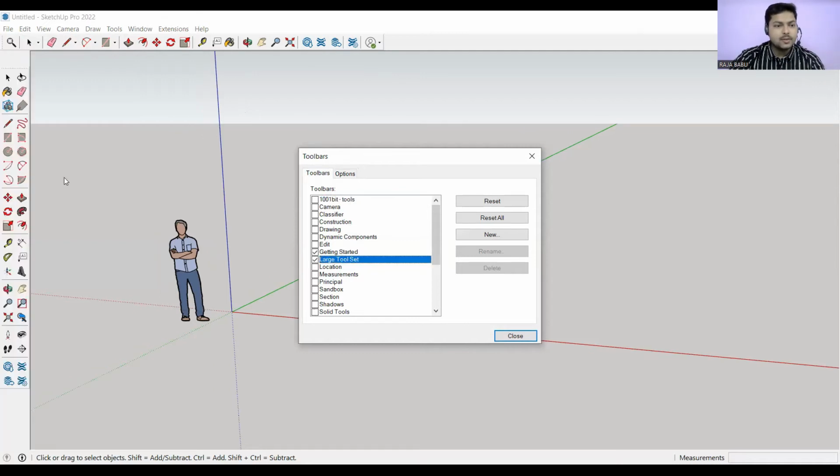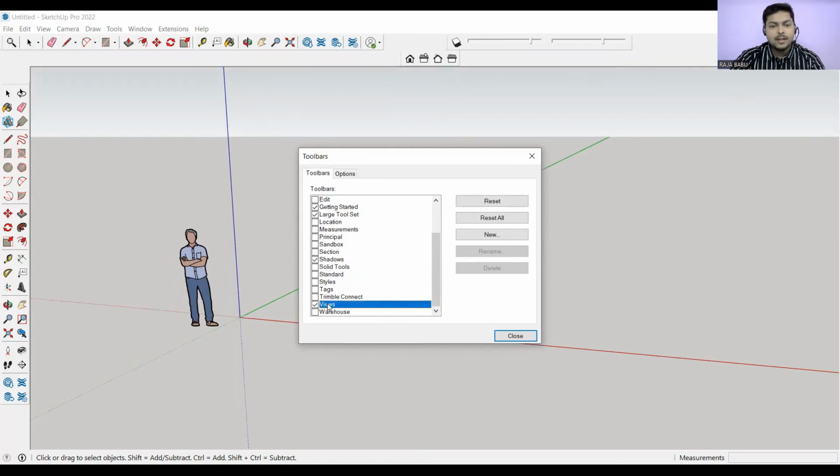In the large tool set, you will see that we have various tool sets coming over here, and more than that is coming over here. So the large tool set is important. Then the second thing that is important over here is the shadows. Shadows will be needed while working with any project, and then we will have the views that will be needed by us. I have also downloaded some extensions over here.